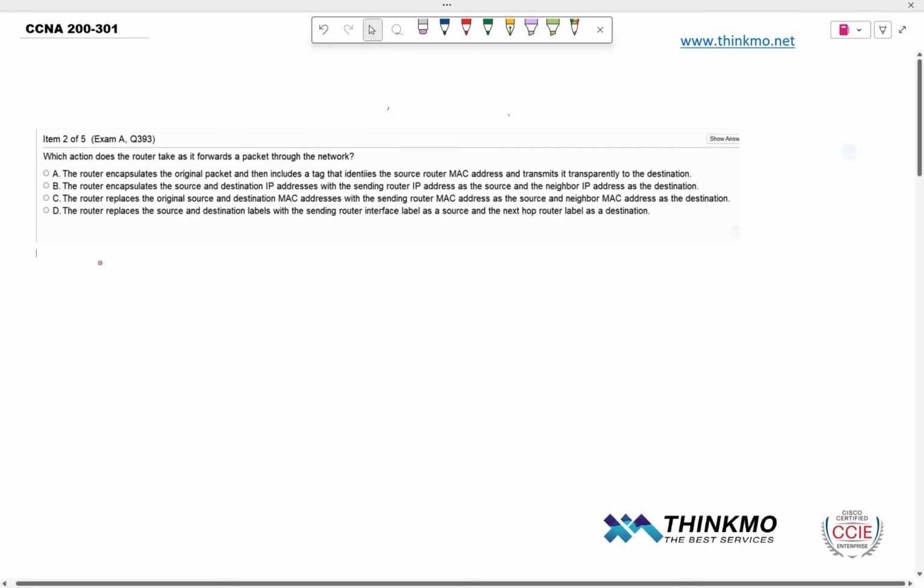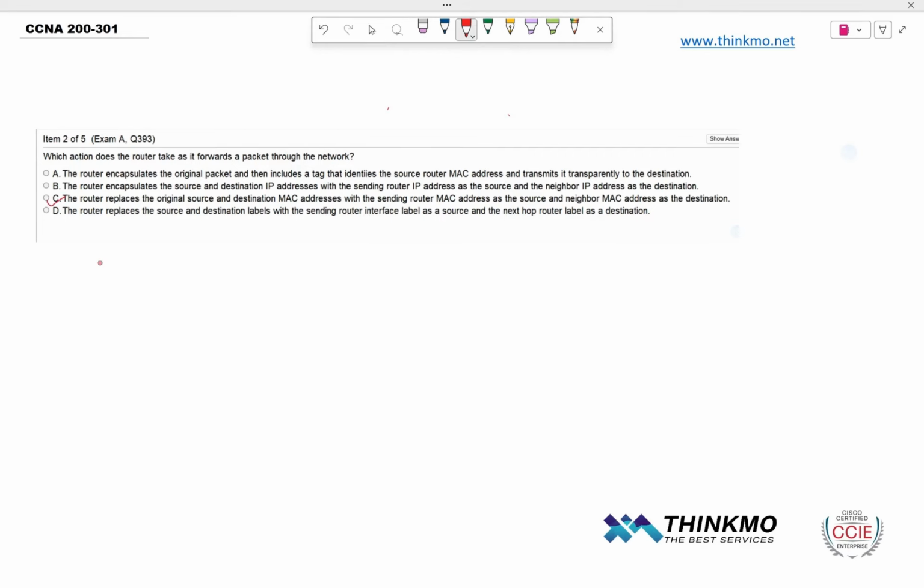Actually, the answer to this one is a bit long, so I'll just tell you the correct answer is C. C says that when the router is sending, the router at the sending end will take the source mark, set the source mark, then encapsulate it so that its own mark becomes the source mark, and use the neighbor's mark, the destination mark, right? To replace the original, to replace the source and destination marks, correct?